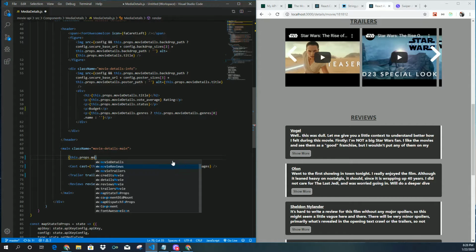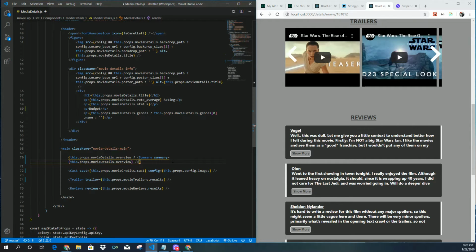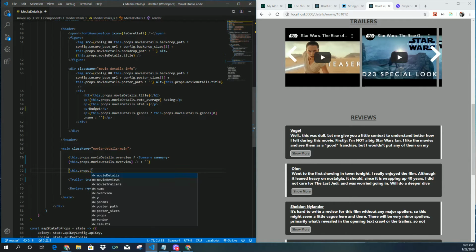This dot props dot movie details, that overview, then return this. Otherwise, just an empty string. Same thing for this. And this is what was this, cast? This dot props dot movie credits.